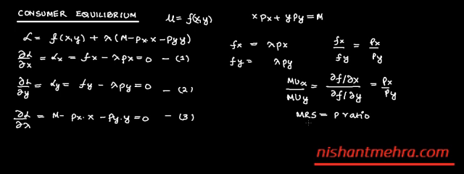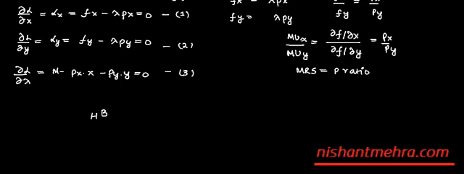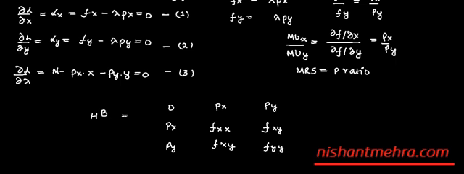Okay, now what you will find is how to calculate the second order conditions, how to find out whether second order conditions hold, and this indeed is the maximum point. So what you will do is form the bordered Hessian. HB in this case would be equal to 0, px, py; px, fxx, fxy; py, fxy, fyy. These are the first order partial derivatives of the constraint, and these are the second order partial derivatives of the objective function. So this is the matrix, and you will try to calculate the determinant.